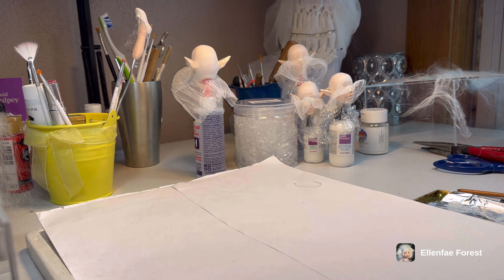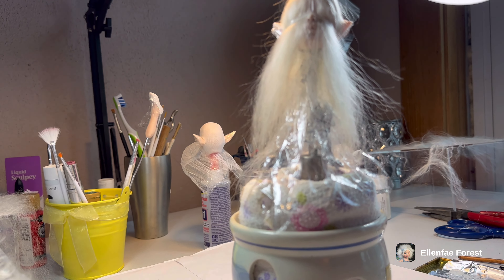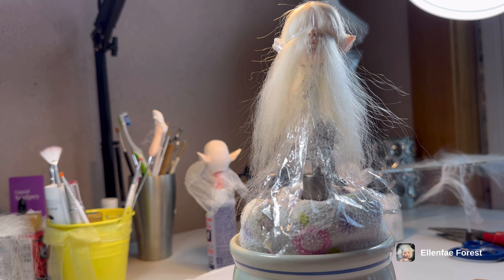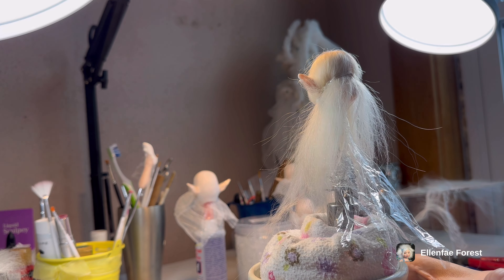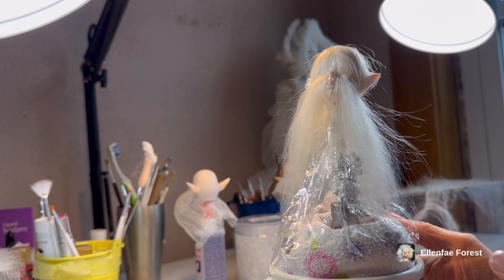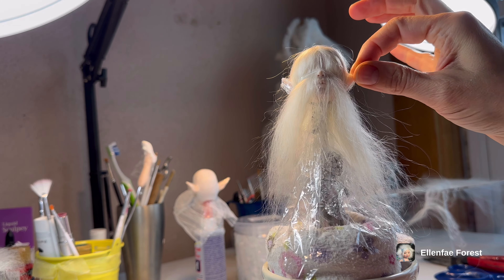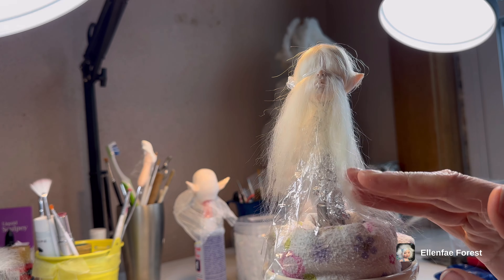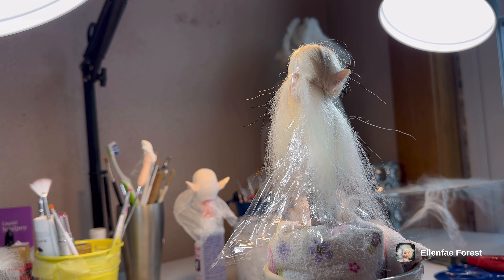I just totally ruined my hair. So this little girly, I'm gonna have to fix the screen because it's off the angle. So is that even in focus? Let me raise that just a bit more. So this is what I've been working on yesterday. I glued all of the hair down — if you go see my little short, you'll see a little short video that I posted. You'll see her with like the crazy wild hair. What I did is I kind of brushed it out, and you can actually brush it, which is so cool with this little wig.